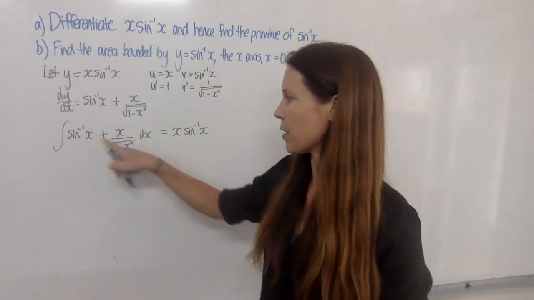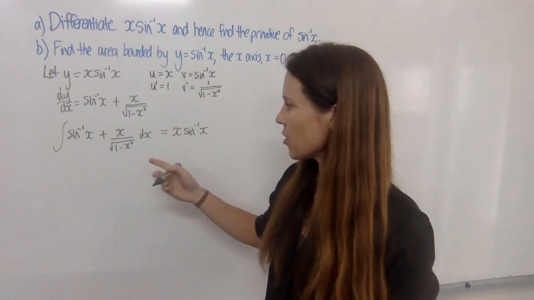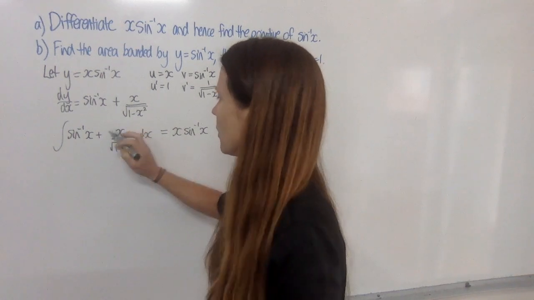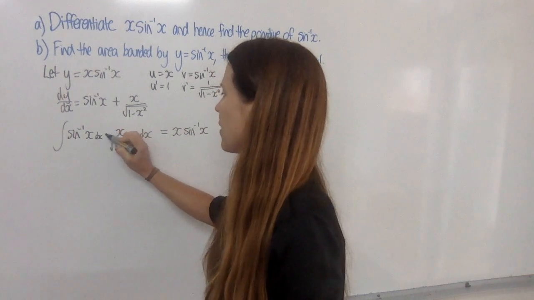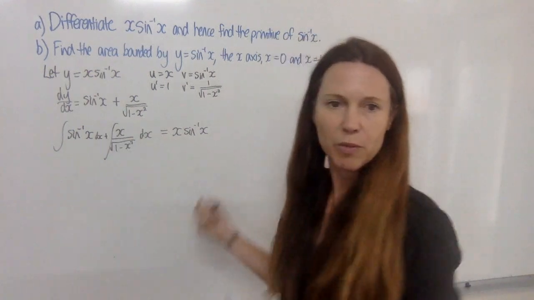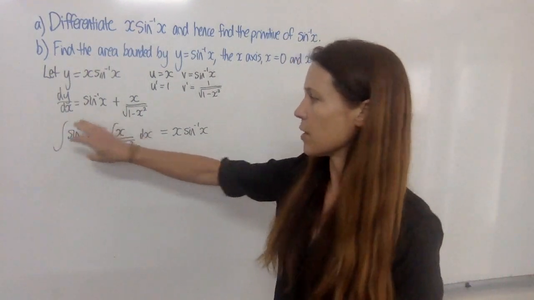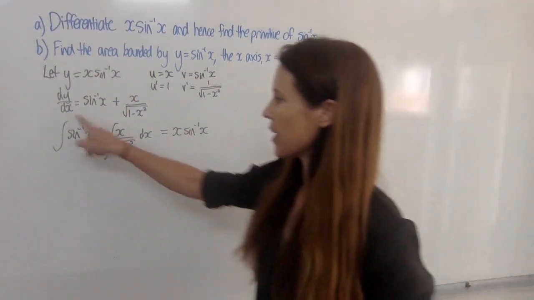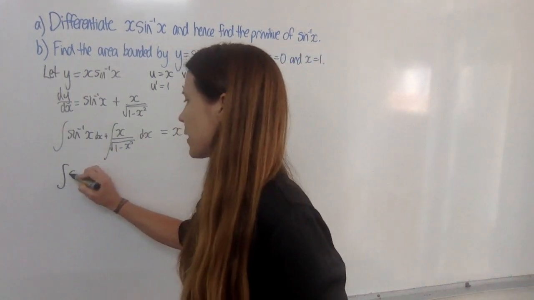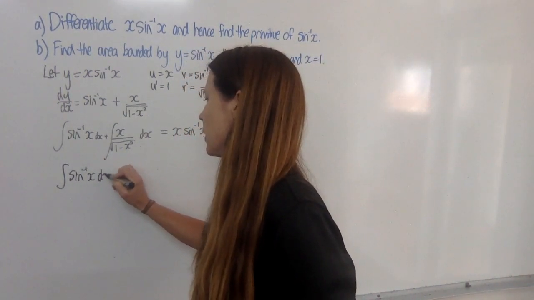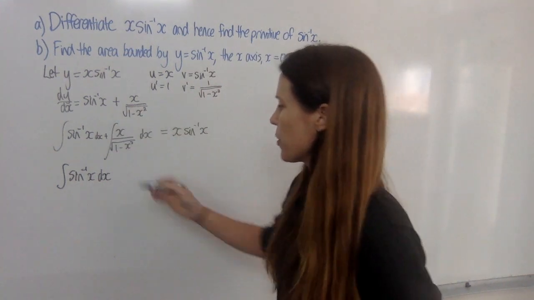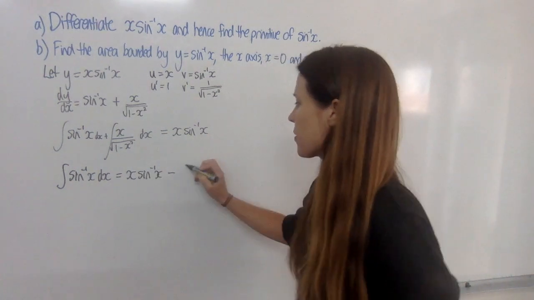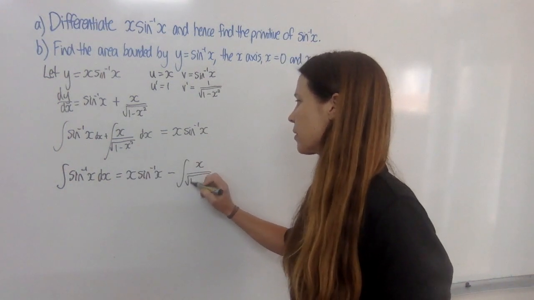Now, when I integrate something that's got two terms and they're added together, I can integrate them one term at a time. So if you like, I could almost have written this as plus, hang on, let's put a little dx in there, and then plus, and then integrate this with respect to x. That way you can really see it as two separate integrals now, even though in the beginning I was integrating it as one big thing. So on the next line, we can get the part that we want on its own by just leaving it on that side of the equation and subtracting what we don't want from both sides of the equation. So we'll get this part minus this part.